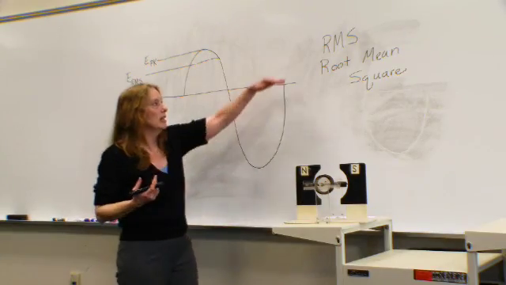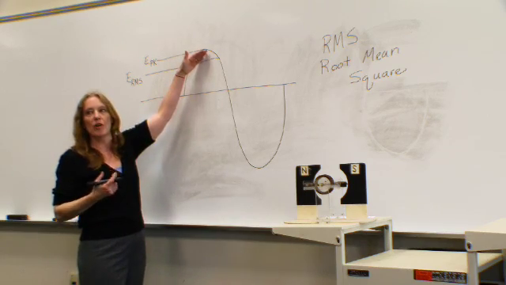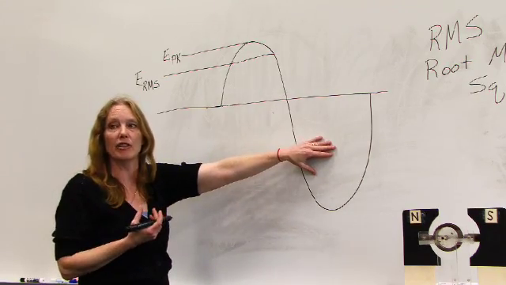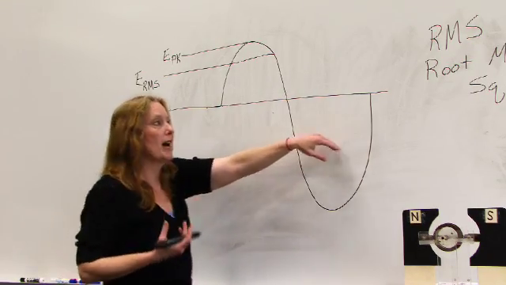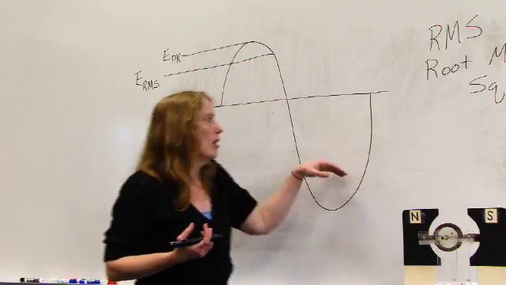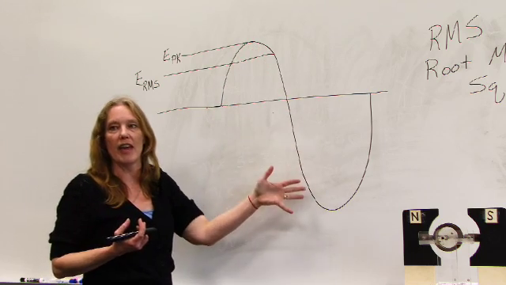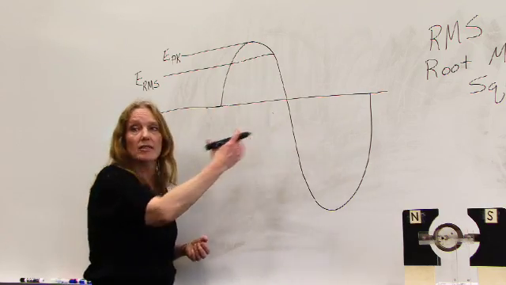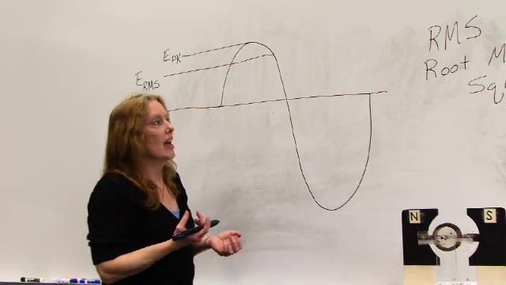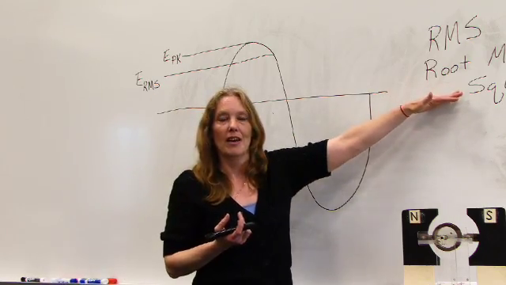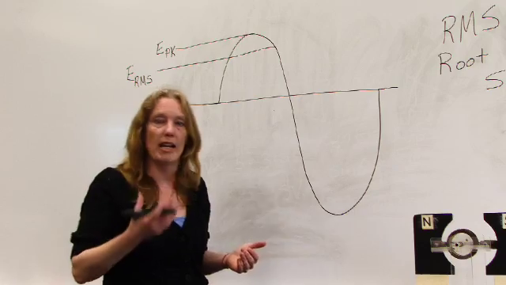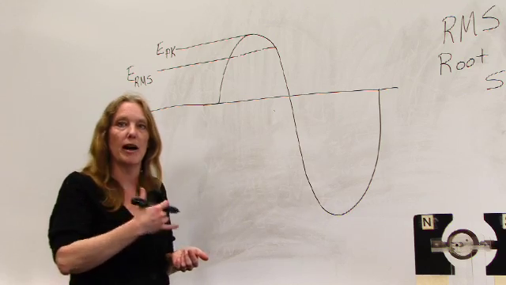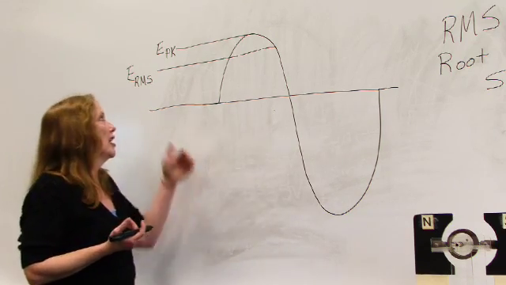What root mean squared means is I'm able to take every single one of these degrees, or portion of a degree, and I'm able to square them because obviously I don't want a negative value in there. I want them all to be positive. So by squaring that, I'm able to get them all positive values. I'm able to take them, square them, add them all together, divide them by the number of what I did. So if I did 360 degrees, I would divide by 360 degrees, and then I would take the square root. That is what RMS stands for. It's basically an average of all 360 degrees of my cycle, including positive and negative values.